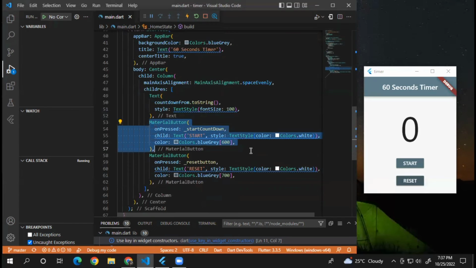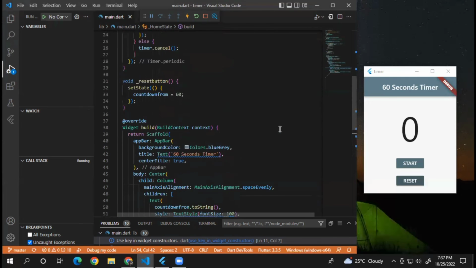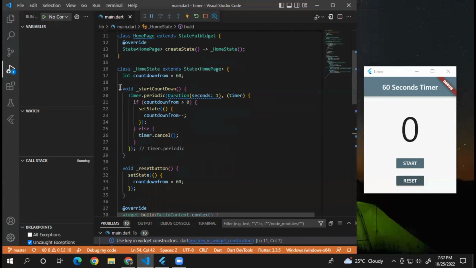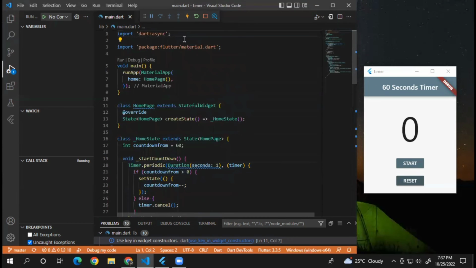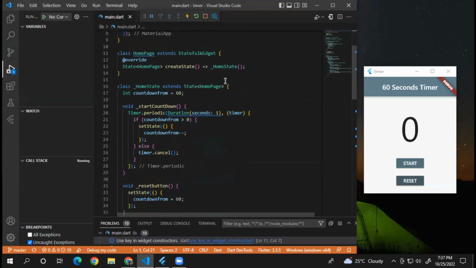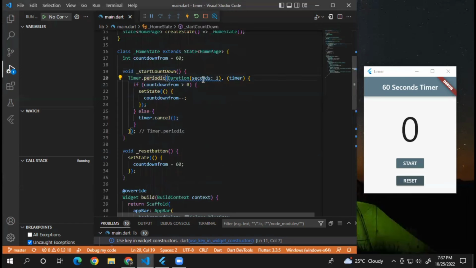As a button, it says here that upon being pressed, it calls on a method named _startCountdown. We can see the details of such method here above, just below the variable earlier. So it indicates here that under the _startCountdown, we have the Timer function, which is imported from dart:async, as shown here. This function enables our app to work as a timer, as its name suggests. So Timer.periodic with its duration set to 1 second, meaning that whatever command we tell this function to do, it will do so repeatedly in 1 second intervals.